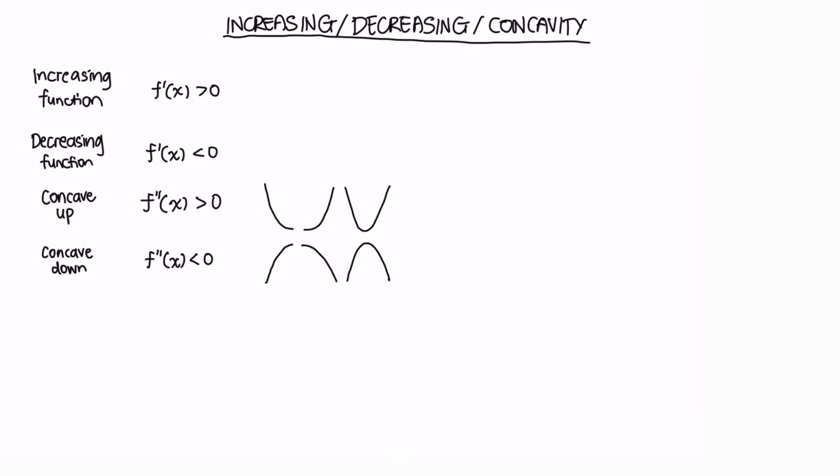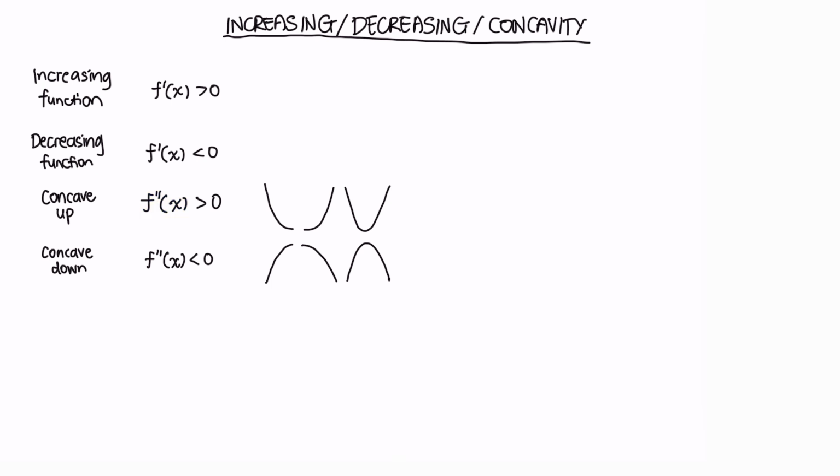The next thing we're going to learn is concave up and concave down. Let's first look at concave up. The mathematical definition of concave up is that f prime prime x is more than 0 for the domain of f(x). In case you forgot, this over here, f double prime x, means that it is the second derivative of f(x), which means differentiating f(x) twice.